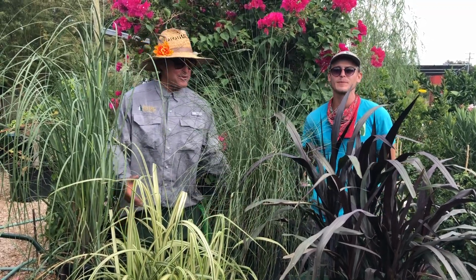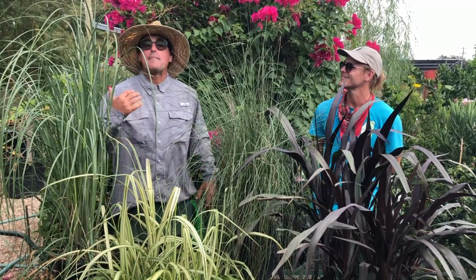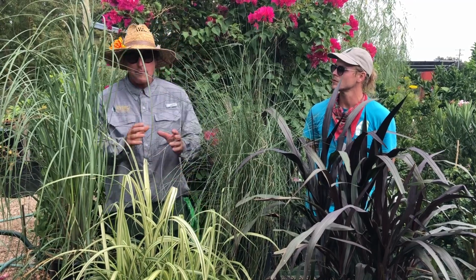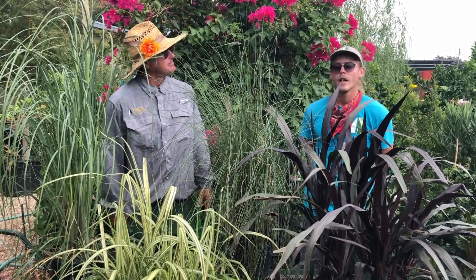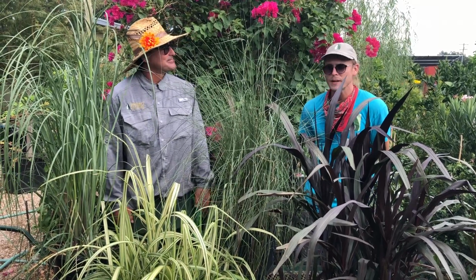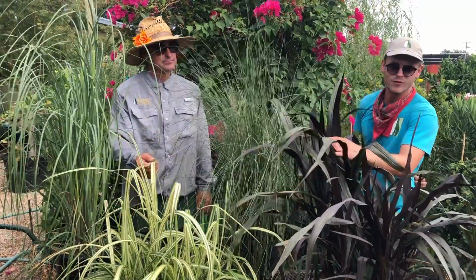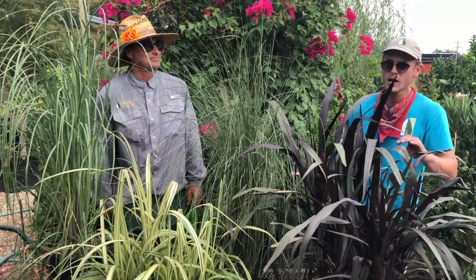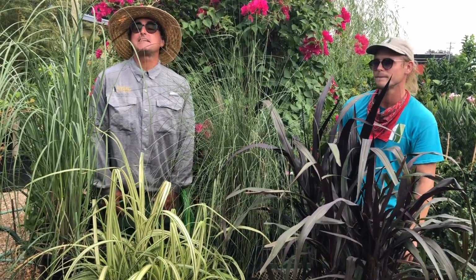All right, and of course, if you've been down to the nursery, you know the Ruby Crystal I'm always talking about, because it's a wonderful, smaller, compact variety that is a wow all the way till the first frost. And a bloom isn't everything. You still maybe want to add a pop of color, like this First Night right here. Not going to bloom, but you can't beat this dark black foliage. Just spectacular. Love it.